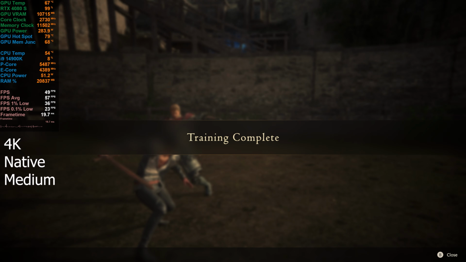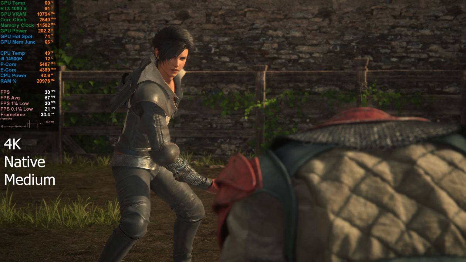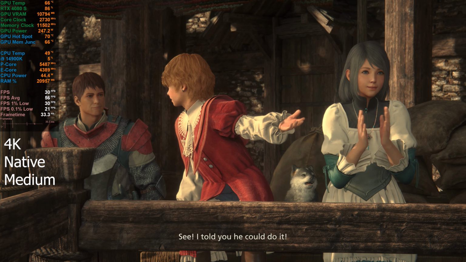So, yeah, looks like it's not a massive difference between high and medium there. It's likely in the open play areas we'd probably break 60 a little bit easier, but I still think you'll get some dips on there, even at medium. See? I told you he could do it.